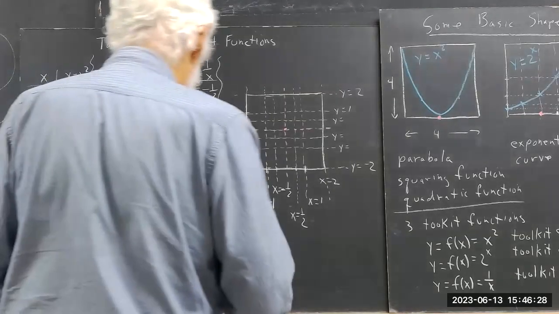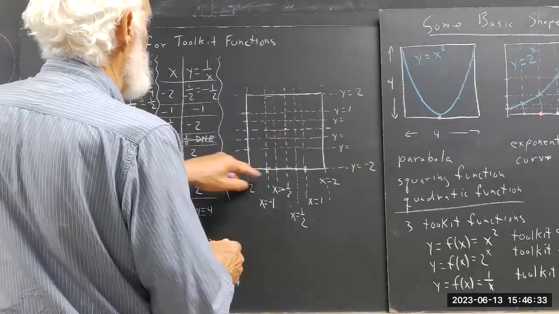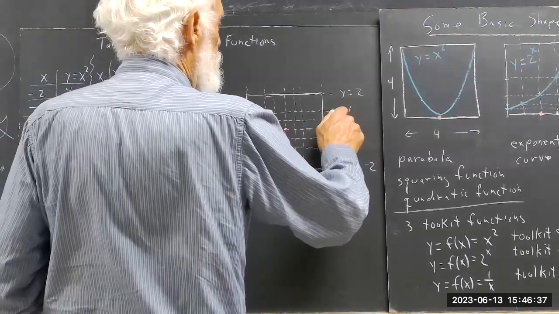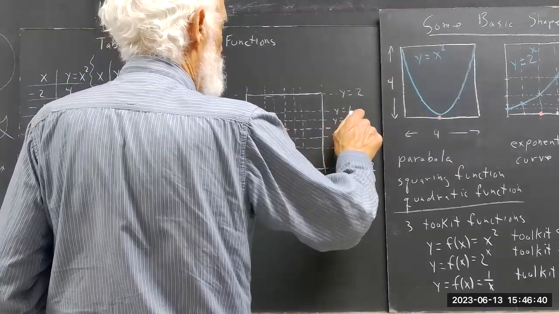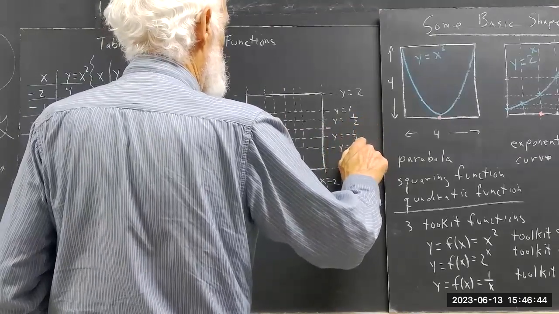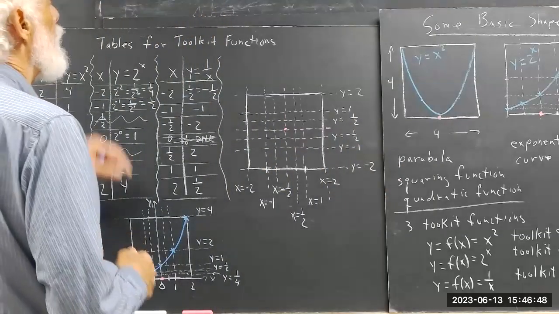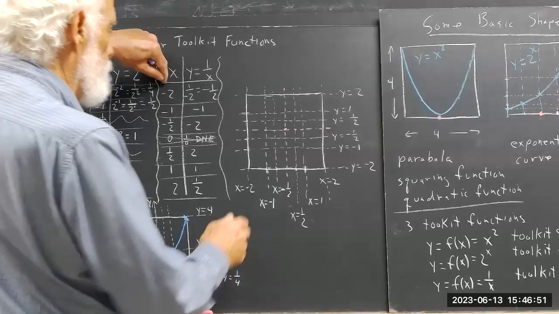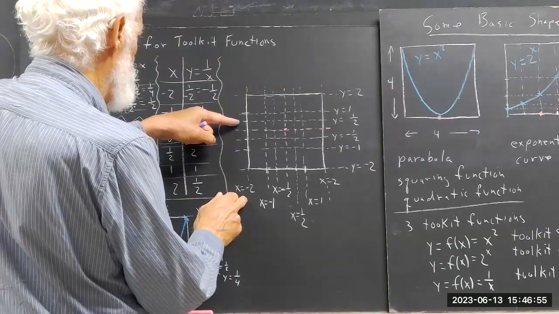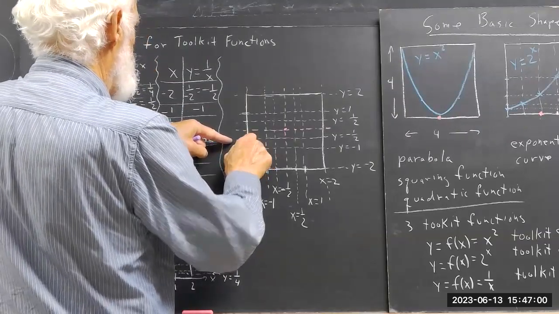Okay, now we plot points, and the points are very simple. -2, 1/2. We find -2, and let's go ahead and label these. This was the y equals 1 line. Hopefully you thought this through. This is y equals 1/2. Y equals -1/2, y equals -1, y equals -2. This point will lie at the intersection of the x equals -2 line and the y equals 1/2 line. Okay. And that's going to be here.